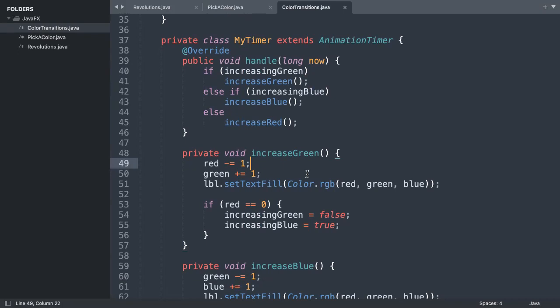And then because I'm going to modify those colors, I also want to make sure that the thing that's going to be impacted by this, in this case this little graphical element that I've shortened to just LBL, I'm going to set its fill color based on this amount of red, green, and blue that I'm getting here. So this introduces another way that I can work with my colors. I don't just have to use my named colors. This time around, I'm going to specify exactly what color I want by indicating the amount of red, green, and blue that's going to go into that color. We'll be able to see that with this RGB method that I've got here.